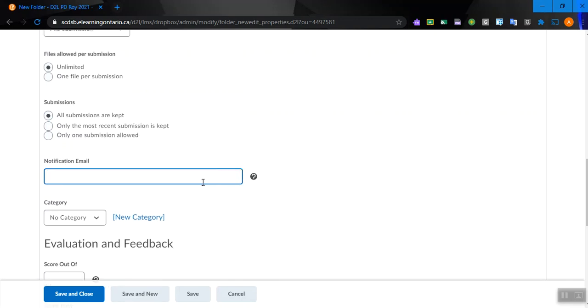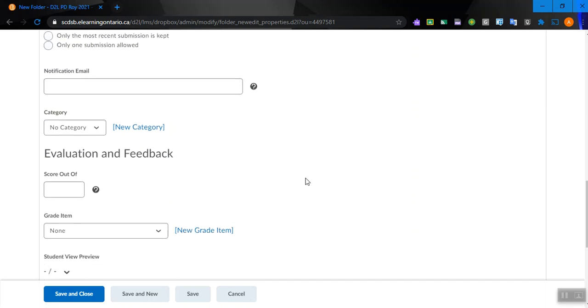Notification email: if you want a notification email every single time something's submitted, you can put your email in here. I do not do that. The reason is I set up the homepage of my course to have an update on when I receive a notification.